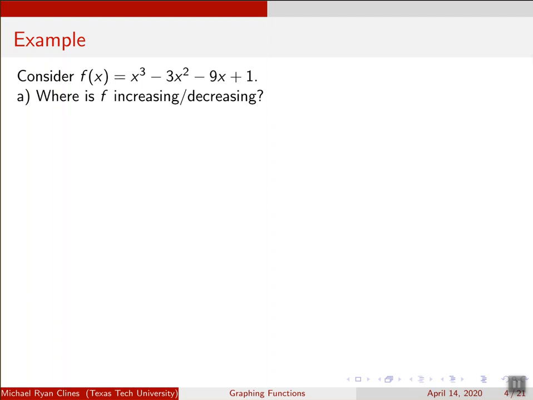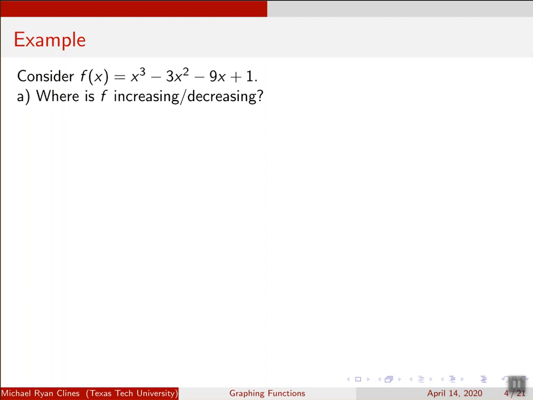Think back to section 3.4 with the rectilinear motion when we were looking at a particle's movement going left or to the right. To figure out where it's increasing or decreasing, the easiest thing to do is to figure out where it is not increasing and where it is not decreasing, i.e. where it has stopped moving. There are going to be more places where it has stopped moving than where it's positive or where it's negative. So we're going to rule out those possibilities. It's the exact same strategy we did in that section.